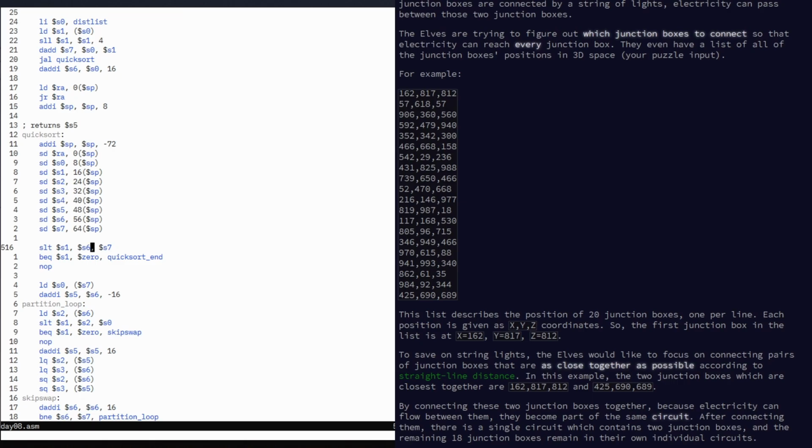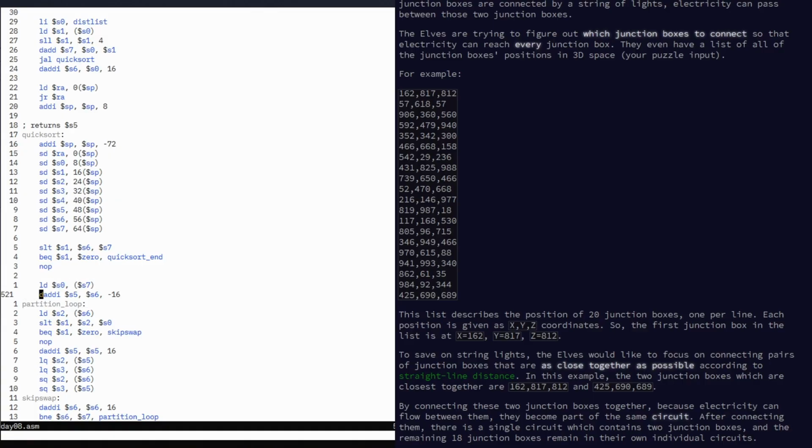Not the distance. We're not checking the distance here. If the address position S6 is less than S7, then S1 will be a 1. If S1 is equal to 0, which means that S6 is greater than or equal to S7, then we jump to quicksort end. So S7 is probably going to be working its way down towards where S6 is. So S6 is kind of like what we call the pivot point or whatever.